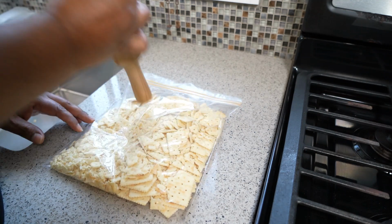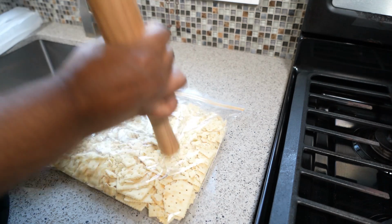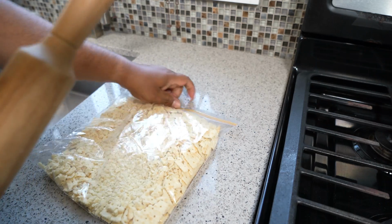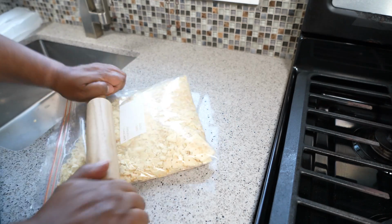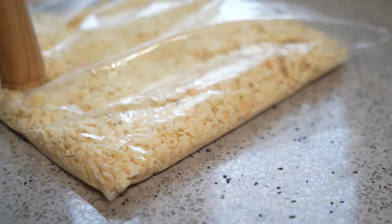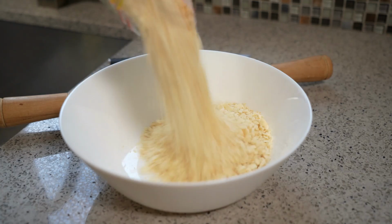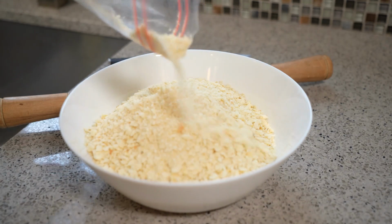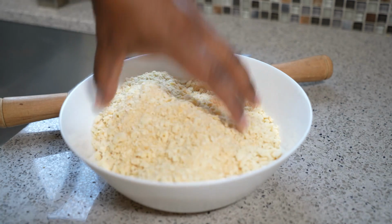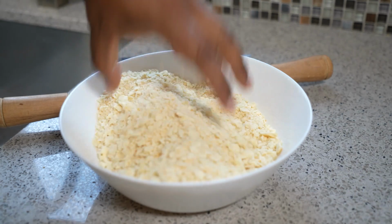We're just going to smash this until we get a sort of a nice, even texture. But again, we are not looking for anything perfect, simply because we want those big bits, we want the small bits, we want everybody's going to play a part in this. Just be mindful that you may break the bag when you're doing it, so you may make a little bit of mess, but there we go. We've got all that pounded up salted crackers.